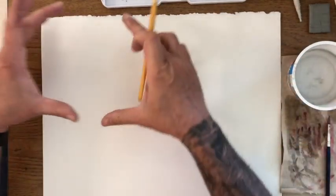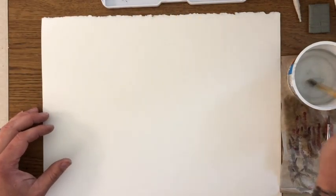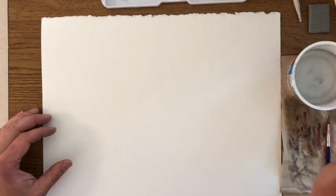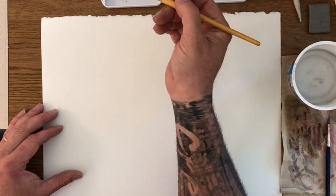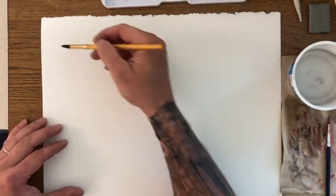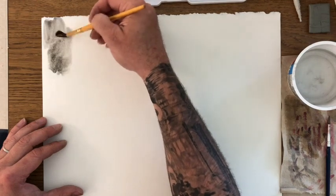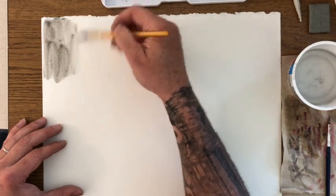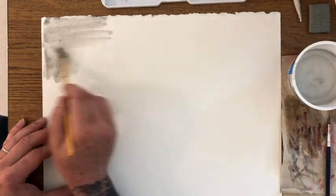You want a wet brush as much as possible. So now I've wetted about this much. Now I'm going to wet my brush first. So I'm going to dip it in the water, and then barely touch the black and have just a little bit on the brush. It's going to soak in, and then I'm going to drop it. You see how it shows up like that? We just want to start spreading this around. It doesn't have to go all the way to the edge, but I also want to spread it.